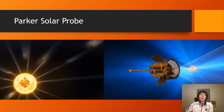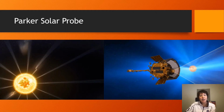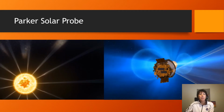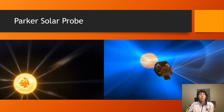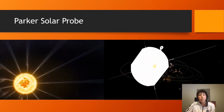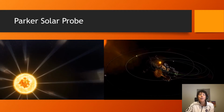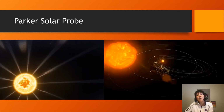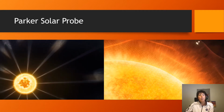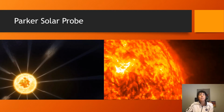And here, of course, you see Parker's Solar Probe, who completed her 10th close approach to the Sun on November 21st, coming within 5.3 million miles or 8.5 million kilometers of the solar surface, and at the same time setting a new record for the speed. Current top speed of 364,220 miles per hour. And at peak speed during perihelion, Parker's Solar Probe could commute between DC and Baltimore in the time it takes you to blink.